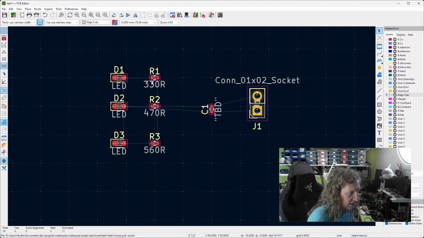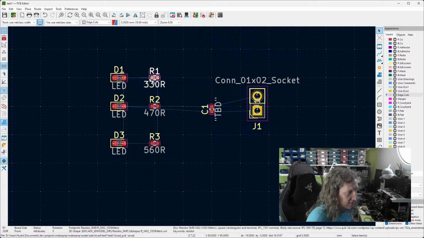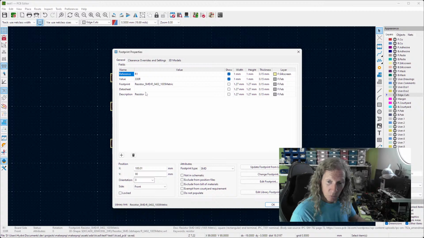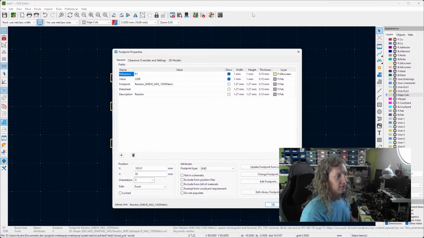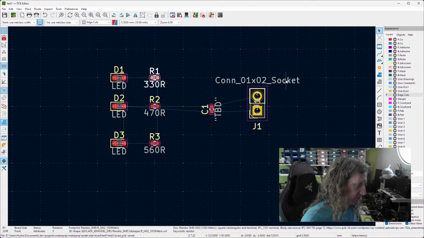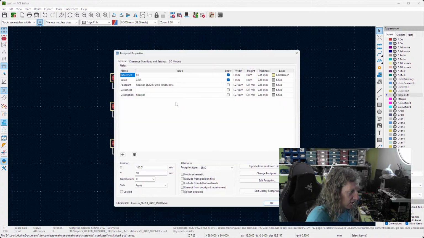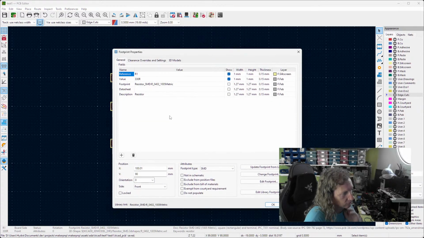What is this? Inside the EDA tool, is it a placement? Really? Should it say placement properties with a footprint? Probably. Anyway, so moving on. And then it's got attributes, footprint type.